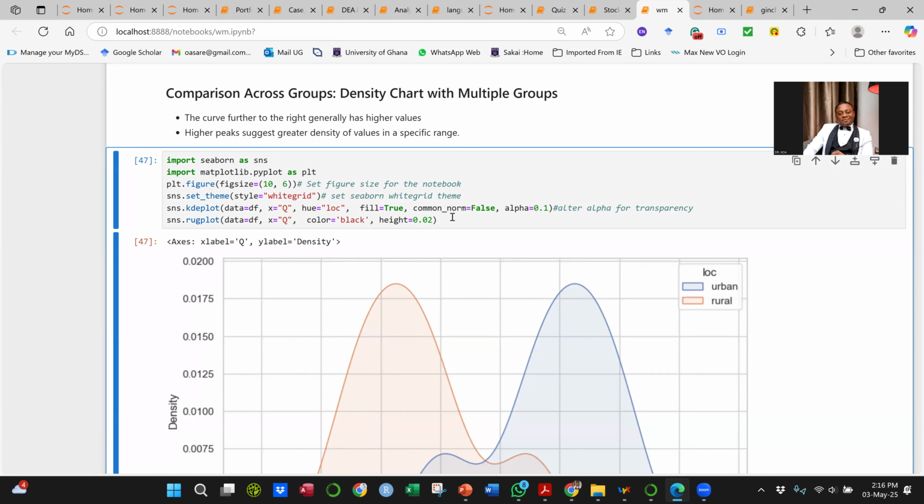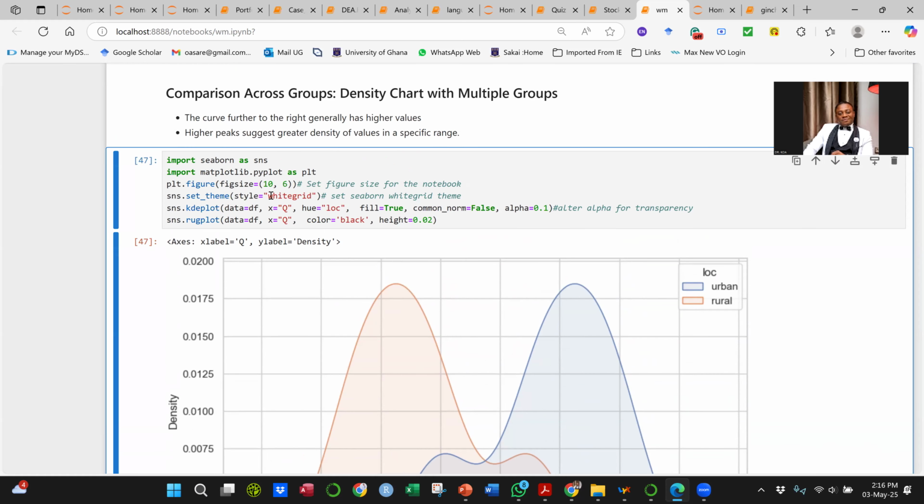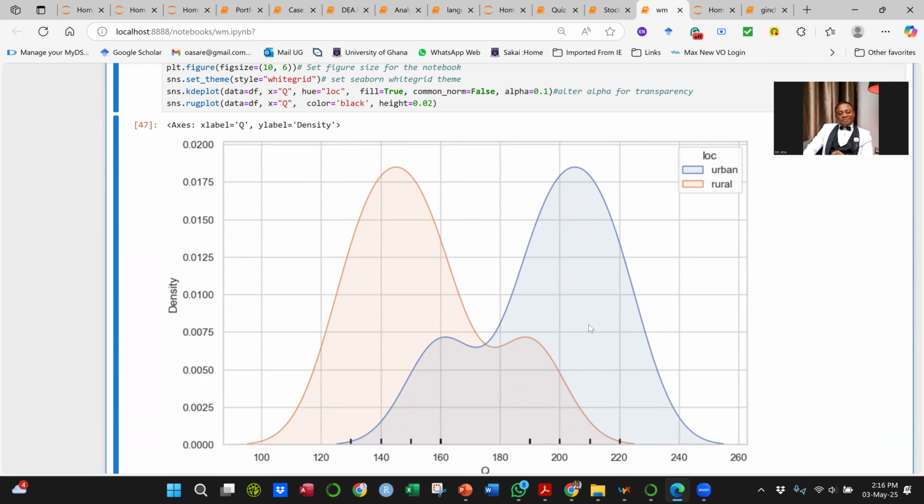Once again, you can edit it. But my interest is this. So suppose you have this. You can see that urban is showing things on the right. Urban is more to the right, and don't forget, rural is more to the left. Okay. So in this case, the two locations are overlapping. The key point is that the curve that is further to the right will show higher values. So you can see that there are more shops that are selling higher quantity demanded of Genvitex in the urban centers than in the rural centers. Because the urban centers is to the right of the rural centers.